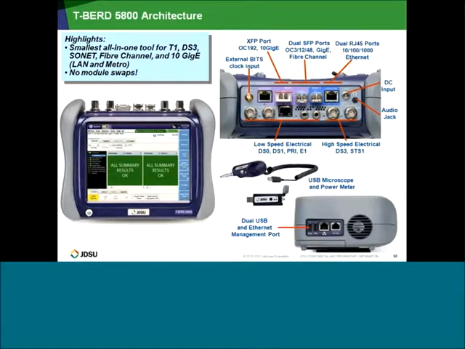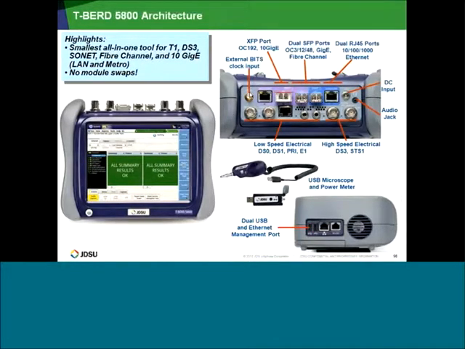Now, the P5000i we talked about earlier can be plugged into a 5800. And of course, we have fiber testing as well, so a USB-based power meter can be plugged into a 5800 as well. So SONET, Fibre Channel, 10 gig, no module swap, all in one box. And then, of course, you have an external BITS clock input as well in terms of time sync.